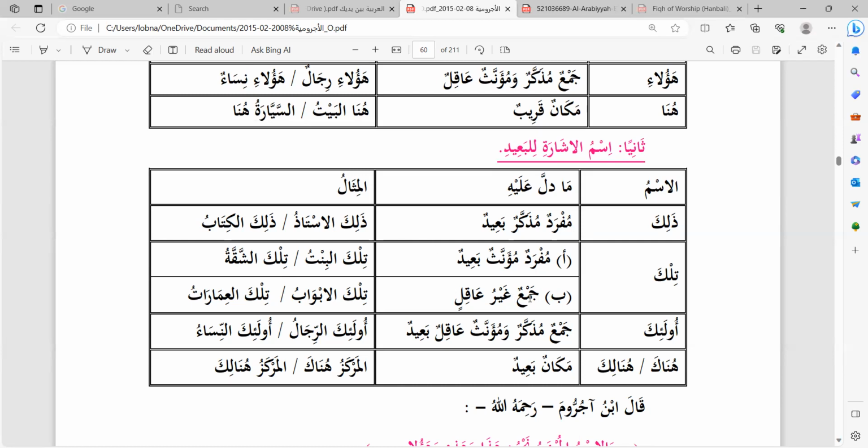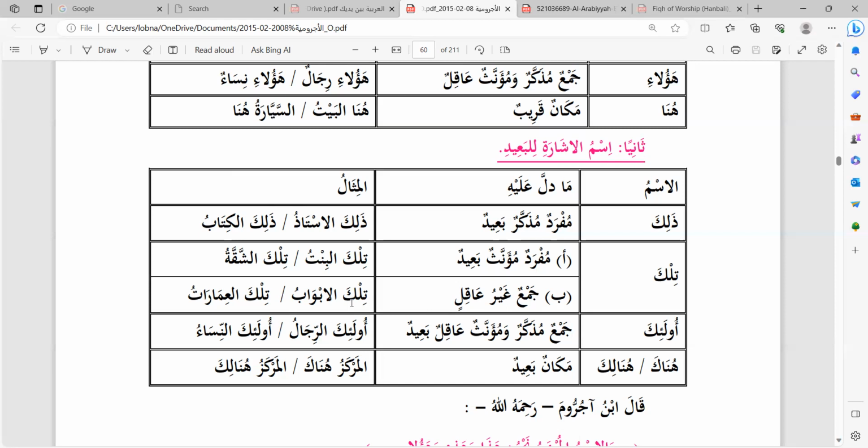The other one they use is, that example that I mentioned, جمع غير عاقل, something that is non-living. I don't want to say intellect, but let's say a non-living person or somebody who's not living. جمع غير عاقل, تلك الأبواب, those doors. So تلك الآيات, those آيات.